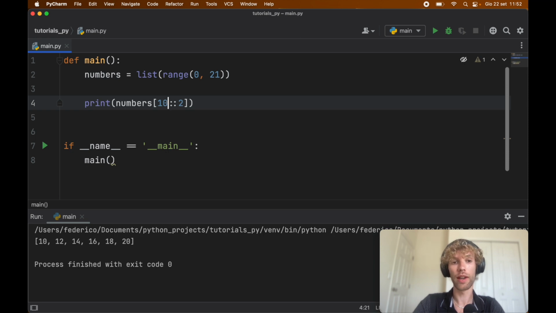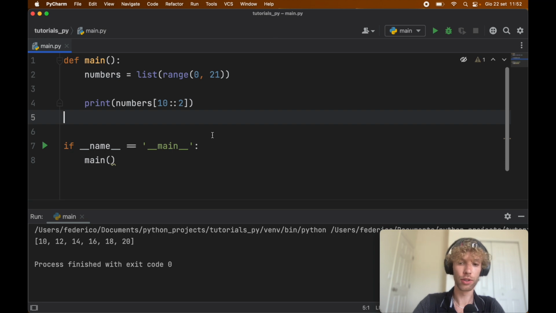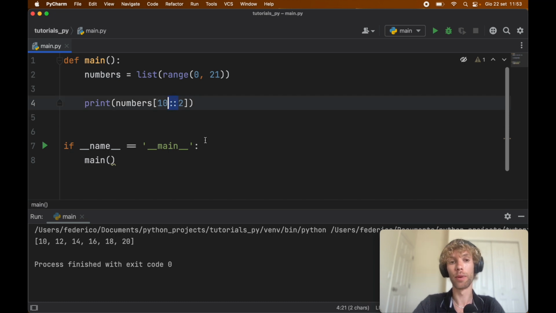And this works with any kind of array. So it doesn't have to be numbers. It also works with arrays of strings, tuples, and so on. So you can really use this slicing syntax anywhere. And this is the most common place you'll find the double colon. And if you want to ignore the double colon, you can also say you want every two numbers until 10. And this is the way to do it.